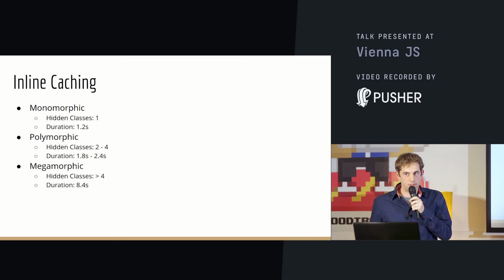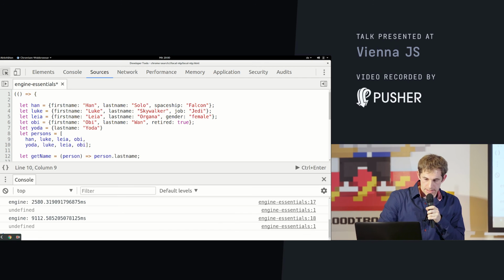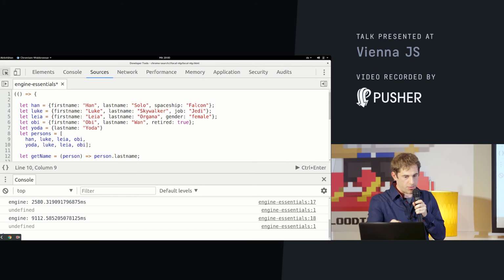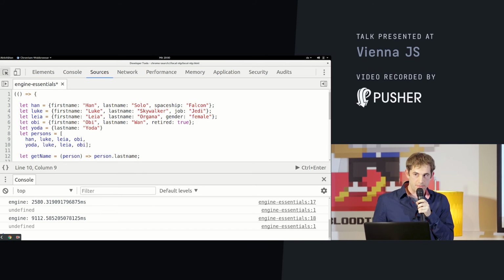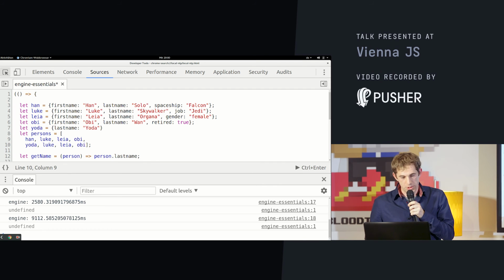So as we now know what the problem is, how can we solve it? Just to verify again, we have here our 5 objects, and as I have said before, starting with 5 objects, you are in a megamorphic inline cache, which is a drastic performance hit.